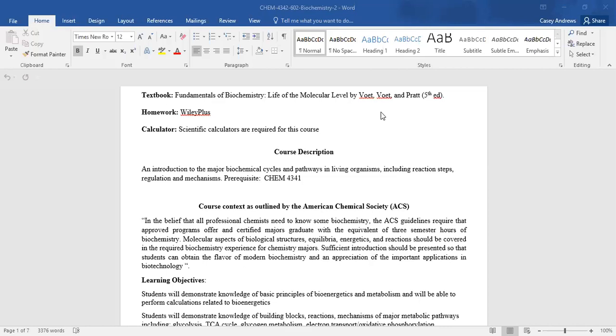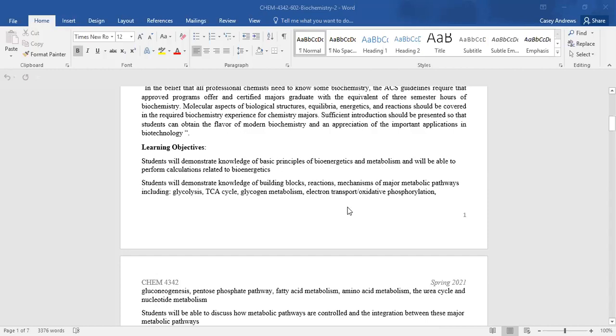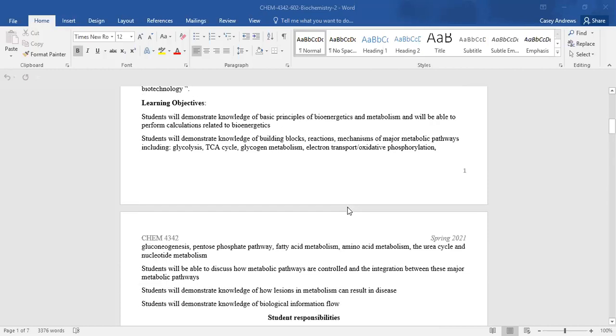Biochemistry 1 was very much an overview of the fundamental tools you need to understand biochemistry. In Biochemistry 2, we're going to look at one subject that's applicable to many fields. Metabolism is not the only subject of biochemistry. It's not something I personally studied as a graduate student, but it is a very important field. MDs and vets need to know all this, so we're going to do deep dives into it. The learning objectives show some of the topics that we cover.